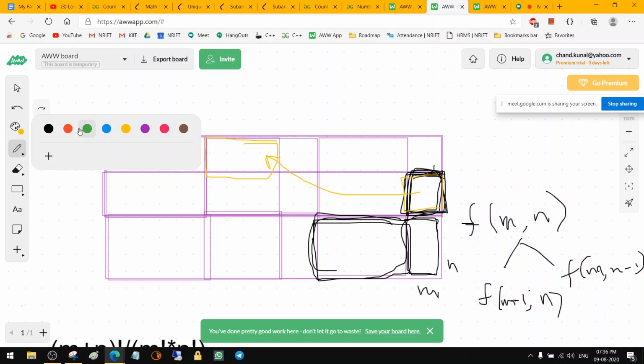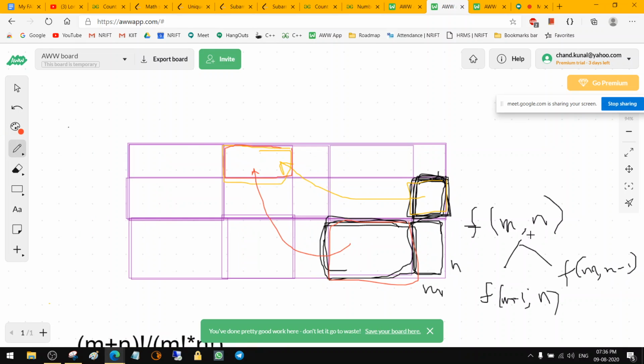So will this box call this particular function for this other box. That's why it is getting repeated, right? How shall I explain this?